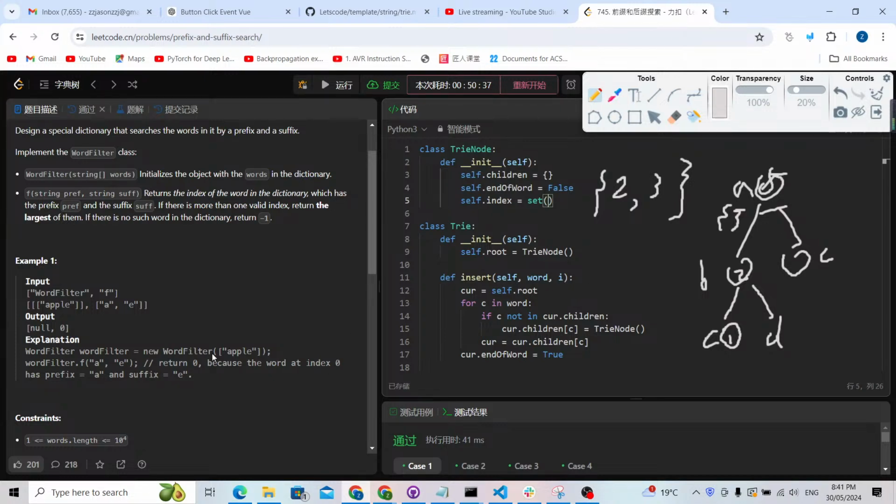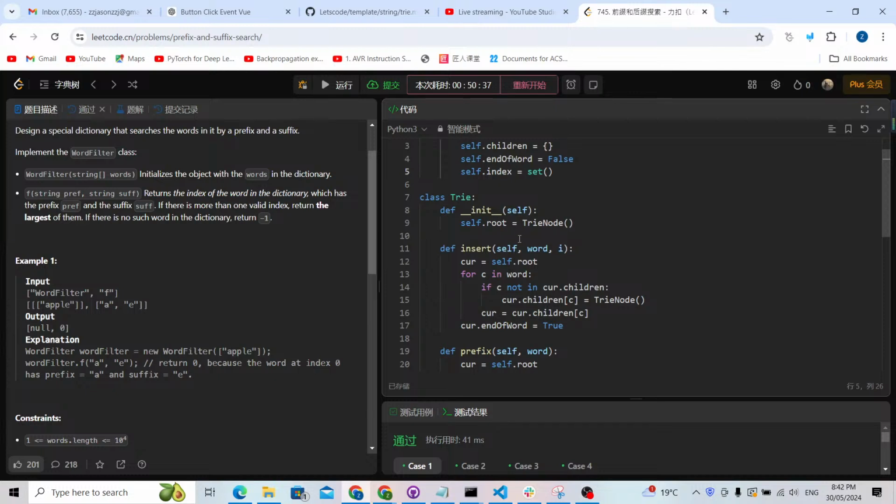For the suffix, because there is a suffix. So for the prefix, maybe it is 2 and 3. Maybe for the suffix it is 3 and 4. And our result is the union of the two. It's gonna be 3 if we can find it. Otherwise, it's gonna be -1. So if we just store a value, it is not possible. We have to store an array of values. But to reduce the time, we can use a hash set. If we use a set, for each of the node, we're gonna store not only the children and dictionary boolean, but we also store a set.